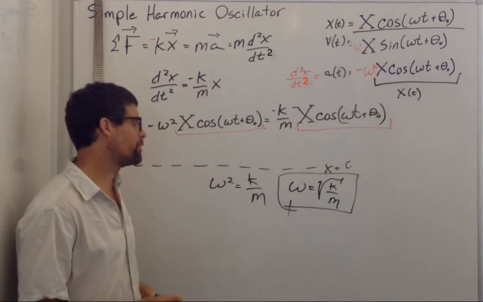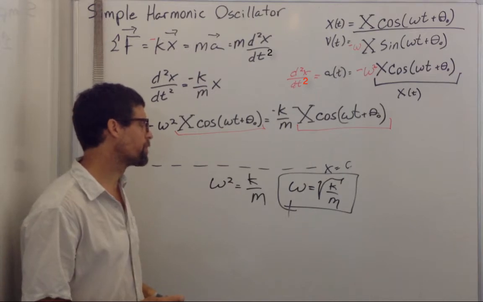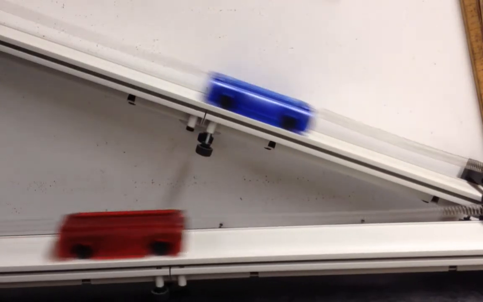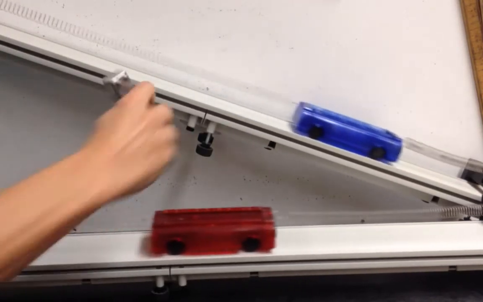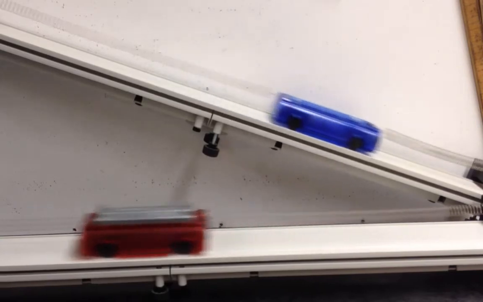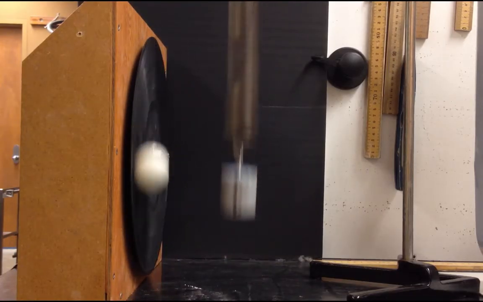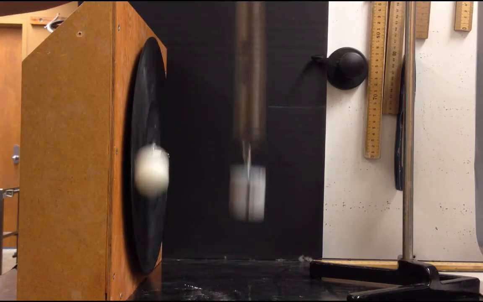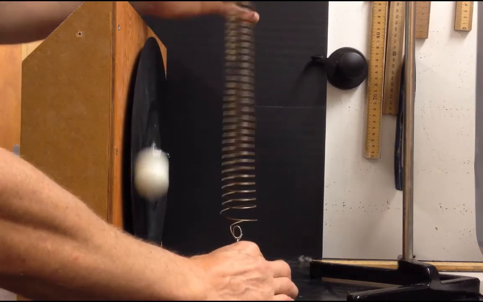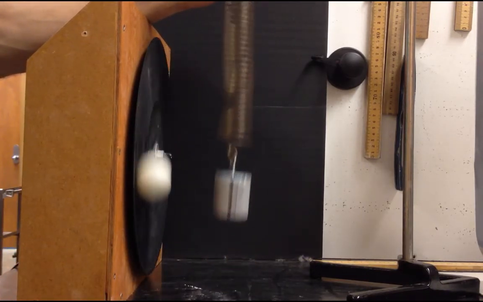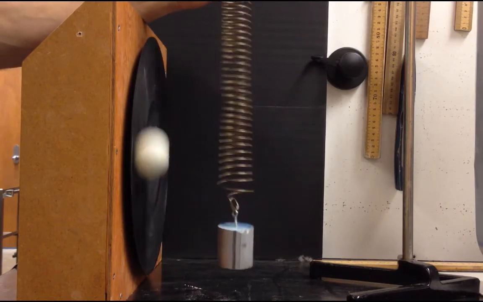So does this make sense that omega should grow with a higher spring constant and be decreased with a larger mass? So what have we seen? If we increase the mass, the acceleration will drop and the frequency will be reduced. And here I increase the spring constant. Watch. First, you can see this is oscillating at about one hertz. And then I put my hand around the spring and I grab it in the middle right now. By making the spring stiffer, shorter, you can see that the frequency goes up.